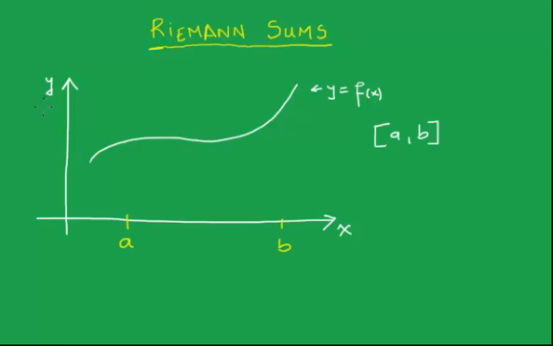In this video, we are going to talk about Riemann sums. So the Riemann sum is going to help us compute the exact area under curves. Let's say, for example, we are given this curve here, y equals f of x, and we want to compute the area that I'm shading here from a to b, that's the interval ab, and we want to get this area, the exact area. Obviously, there is no geometric formula that's going to help us do that.